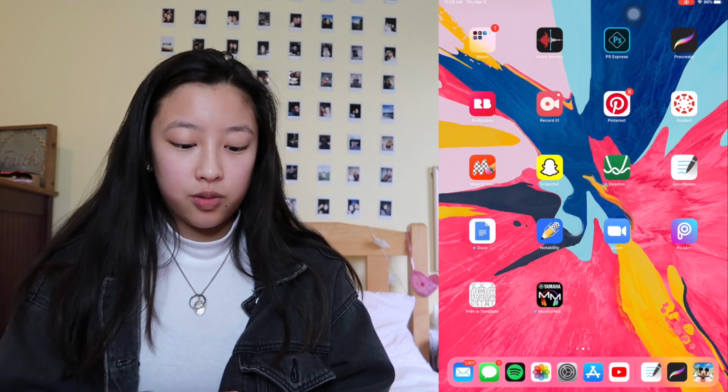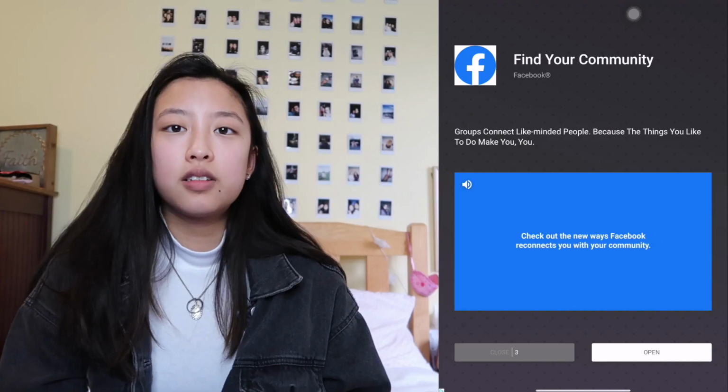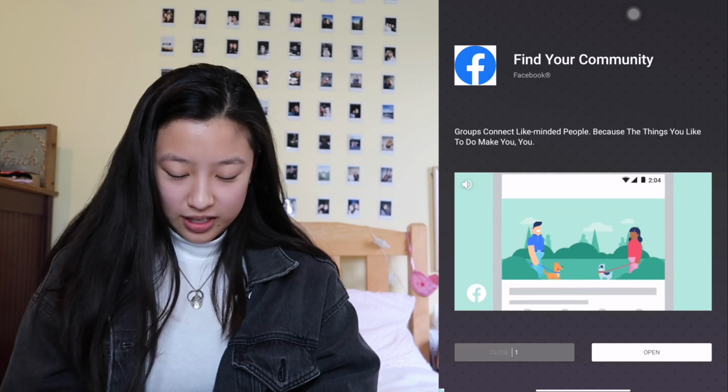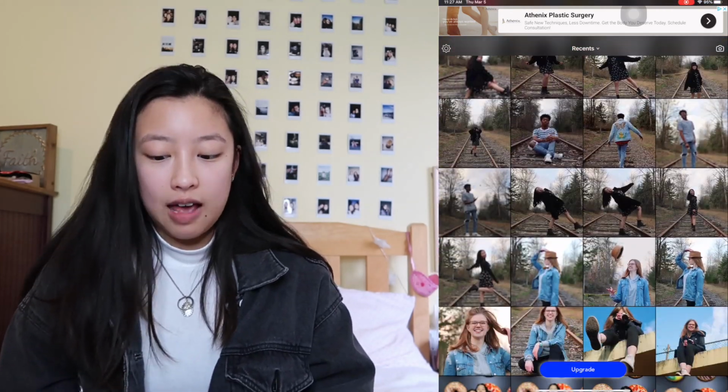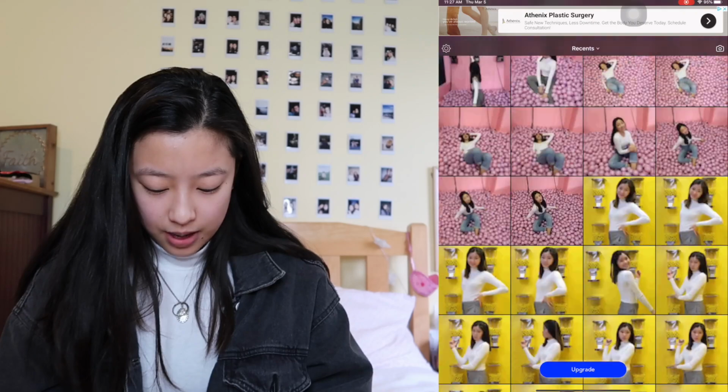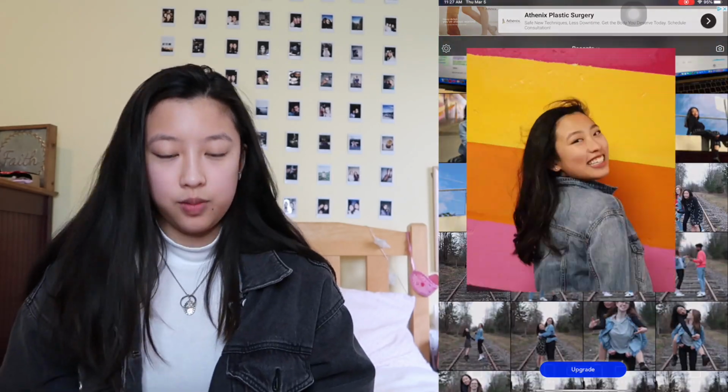Magic Eraser. So this one's really helpful. I'll show you guys how this one works. There's a lot of ads running on this app, but I don't use it that much. This is extremely annoying. So let me find a photo where I can erase something and grab it out of the picture. Basically, it erases the background of anything you want. So maybe I'll erase the background of this one.